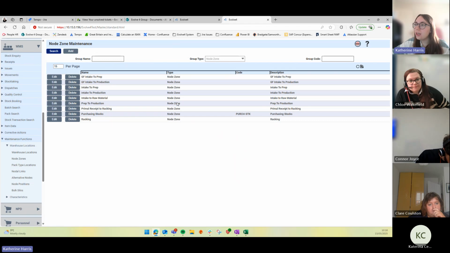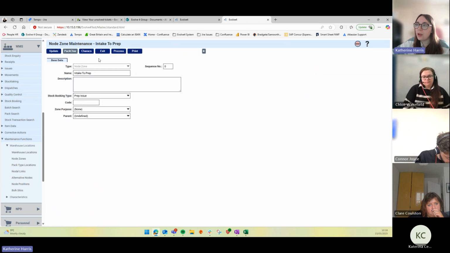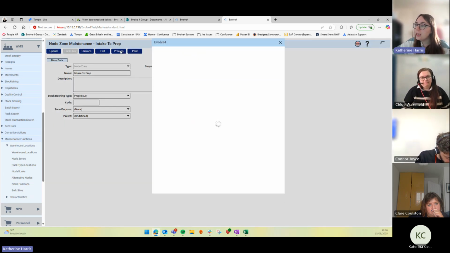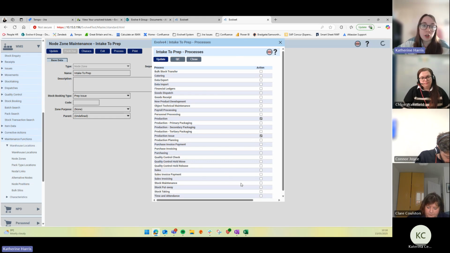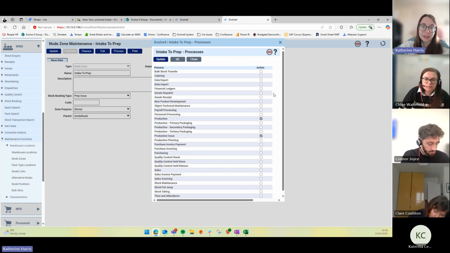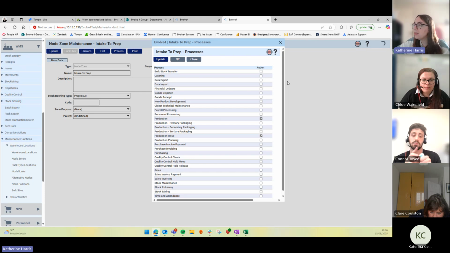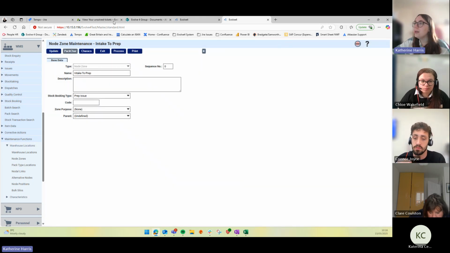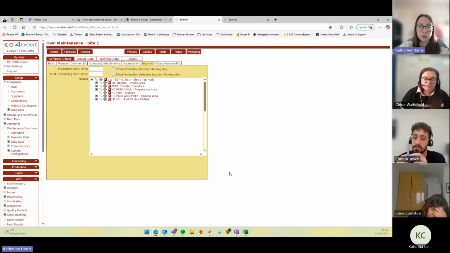And here we go. So we can see our list here. We can see our search menu, our add, and then if we just click edit to open one of these up, we can see where we can go about adding the details. And another thing, I think this menu looks a lot cleaner than the last one for selecting your processes. I think that looks much better. So yeah, let me just shuffle this away somewhere. There we go. So that's how it looks on the new UI.